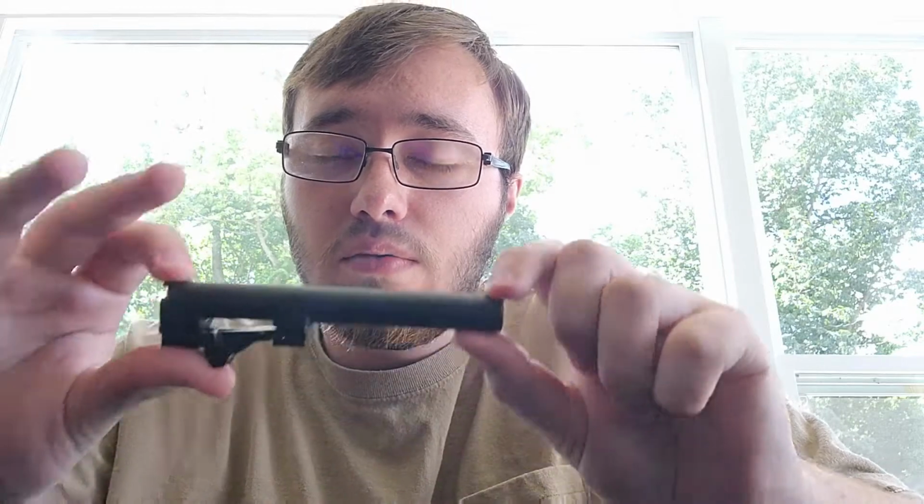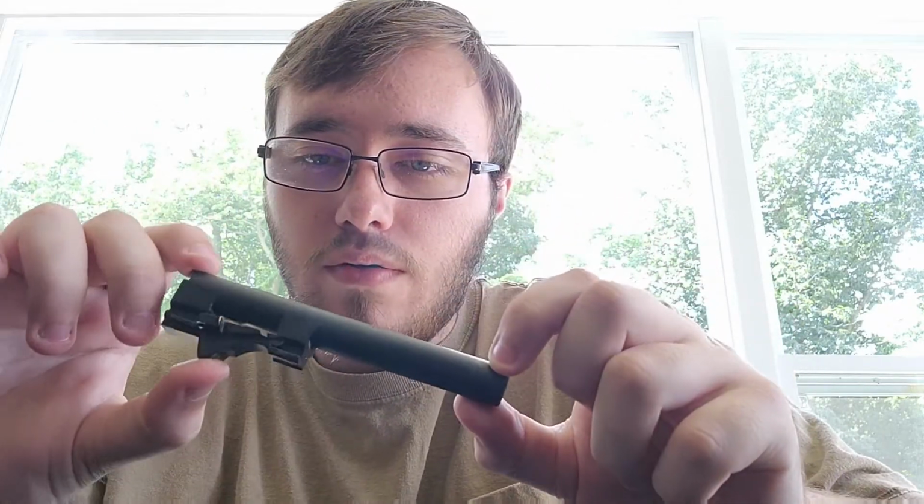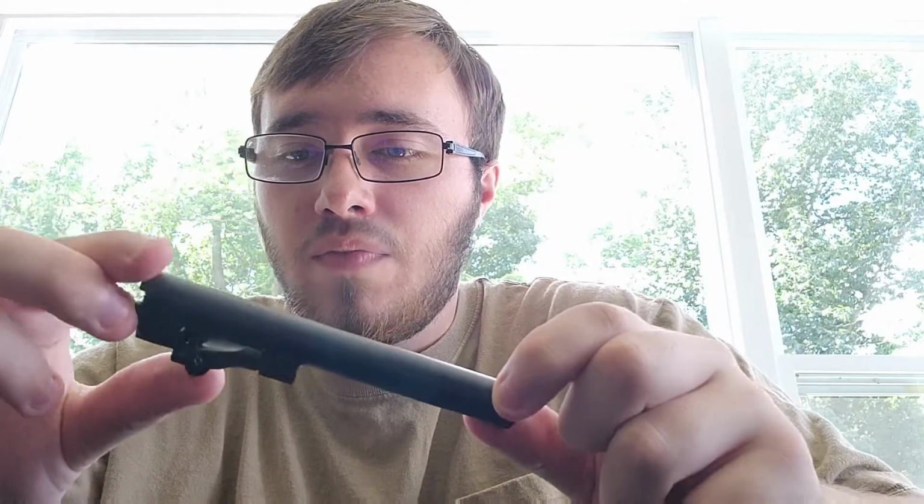I've seen people with a couple guns like these do like the spring kits and stuff, competition spring kits. And it's just very light gun for them. Anyway, so the barrel came off as well, which it's just a real simple barrel design. Very simple. There's not really a whole lot to it.